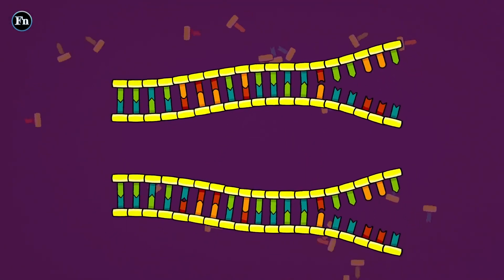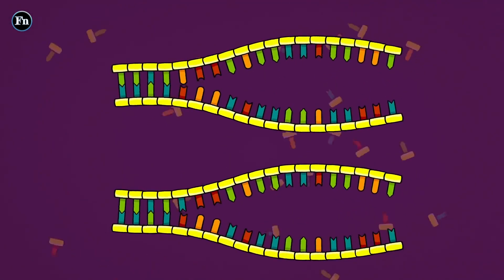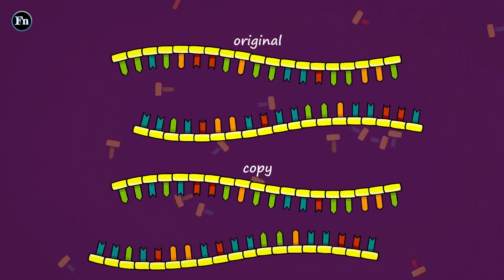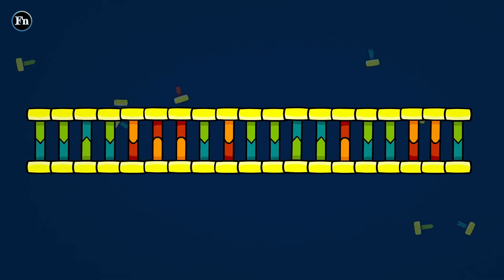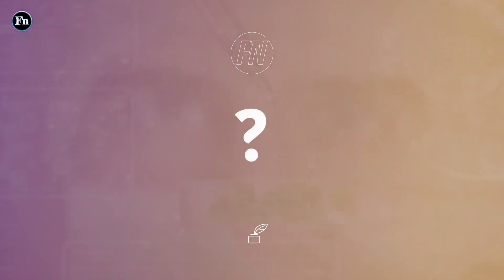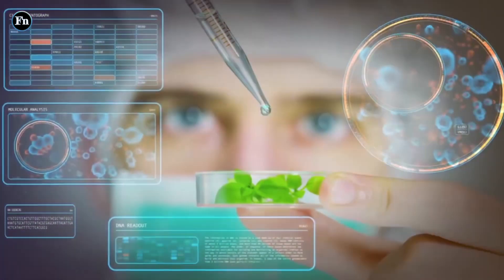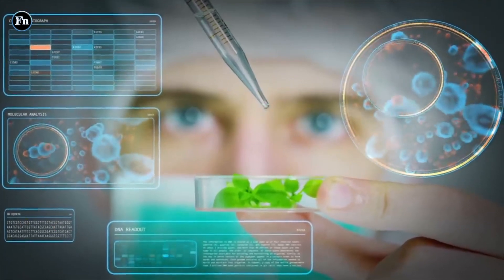Modern organisms contain special enzymes that force the strands to break apart and go their separate ways after replication. Without the enzymes, they would stay attached indefinitely. So how would RNA replicate in a primordial puddle where these enzymes don't exist yet?